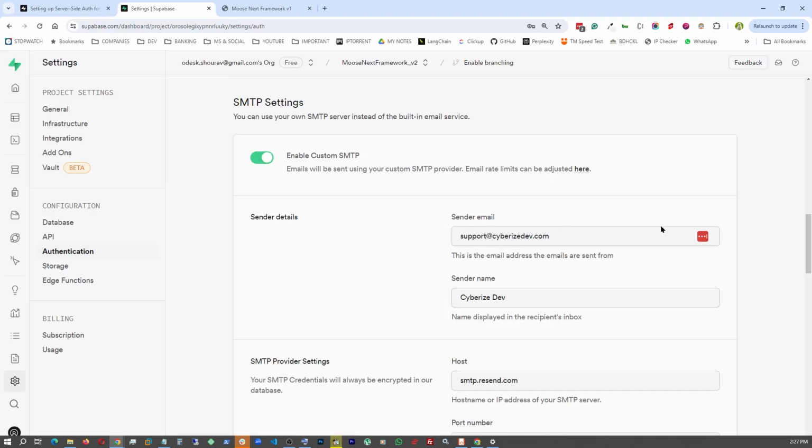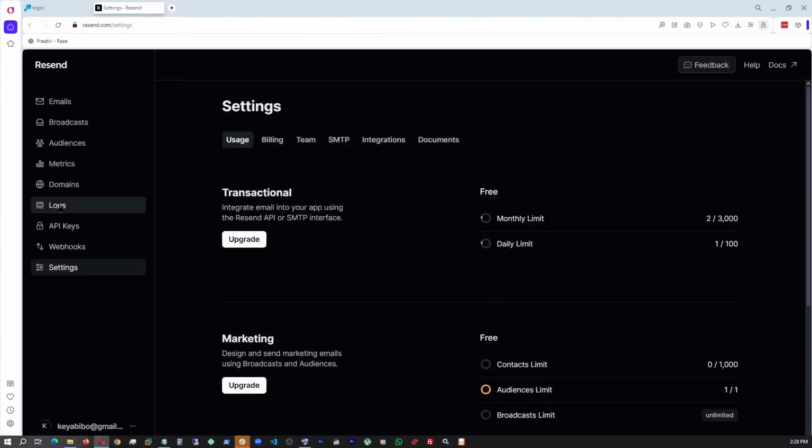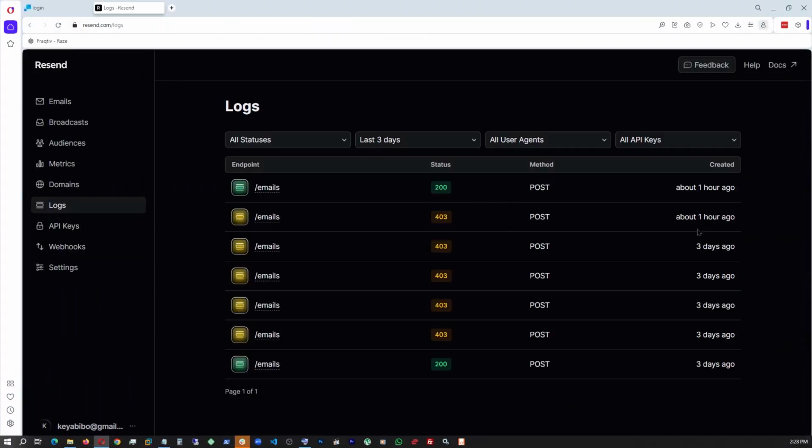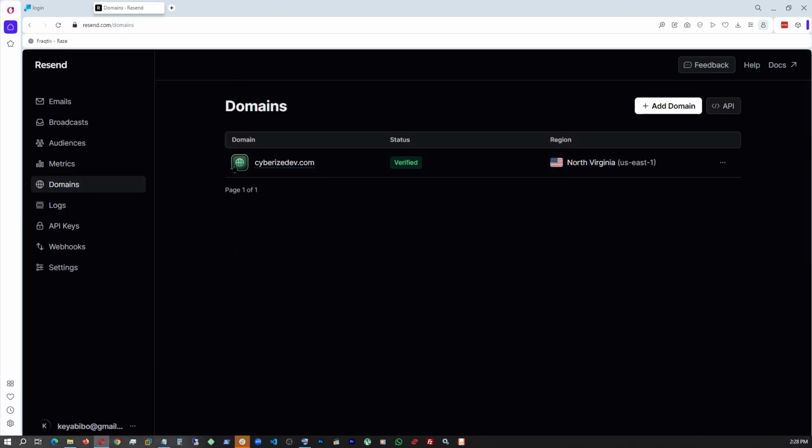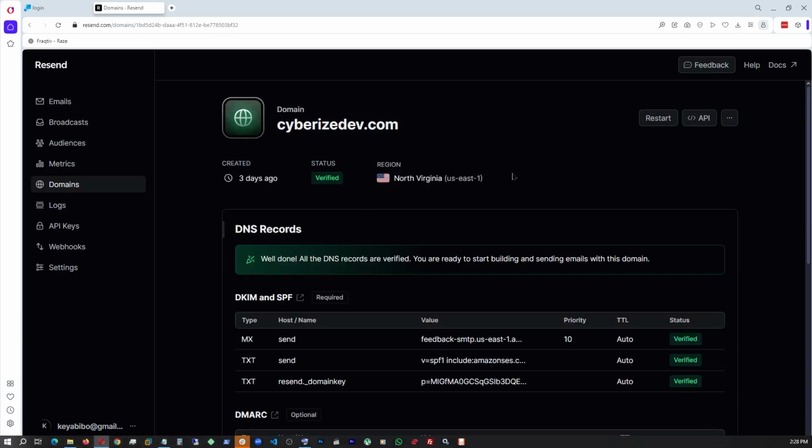I used support@cyberizegroup.com, our company email, but it kept failing. As you can see in here, the logs. See, even an hour ago, I go here, I used Cyberize Group, and then it kept failing me. So I could not get my registration done. So then I had to make sure that whatever email I use conforms to this domain name, right? Because this is the one configured right here.